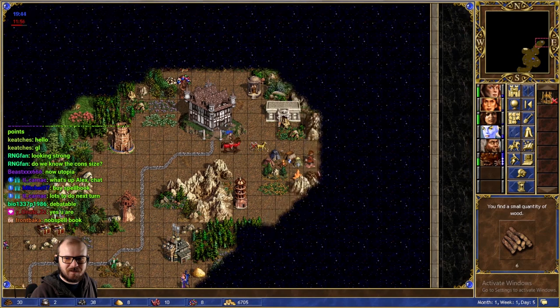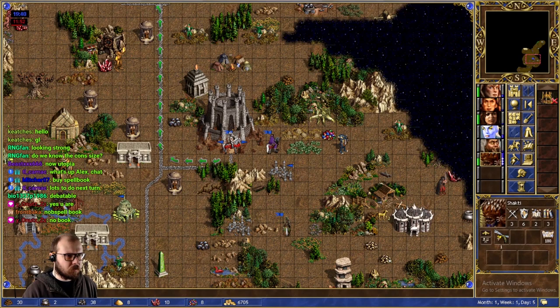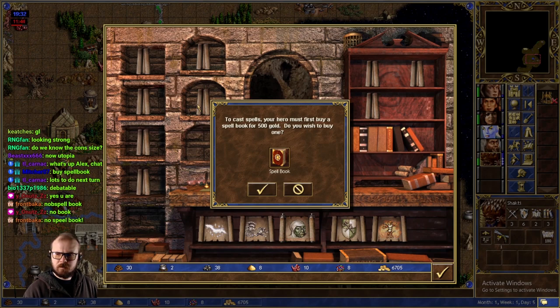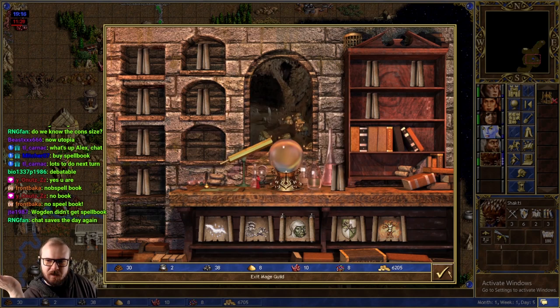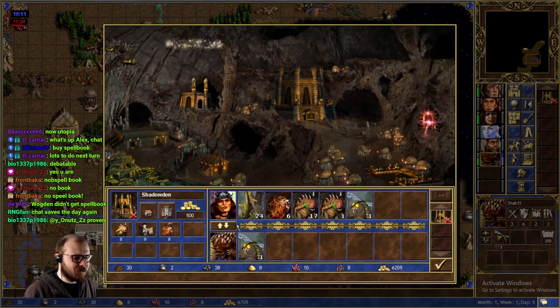Yes, you are. Thanks. No spellbook? Oh, shit. How did that happen? Didn't I click it? Well, damn. All right. Never mind. I guess I am that much of an idiot. But how did that even happen? I thought I clicked it. Did I not have enough gold? I don't even understand how that happened.